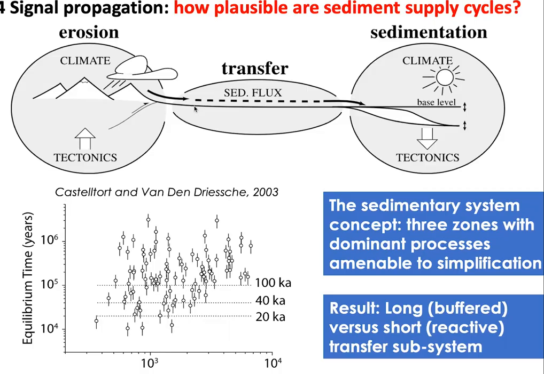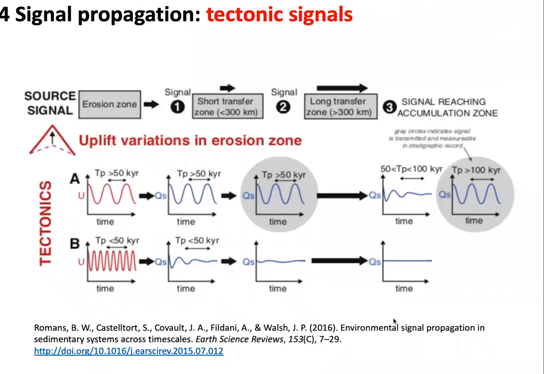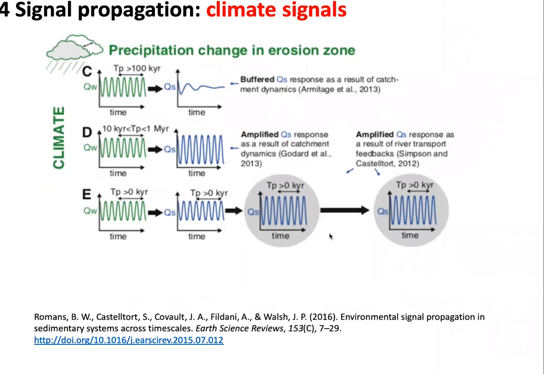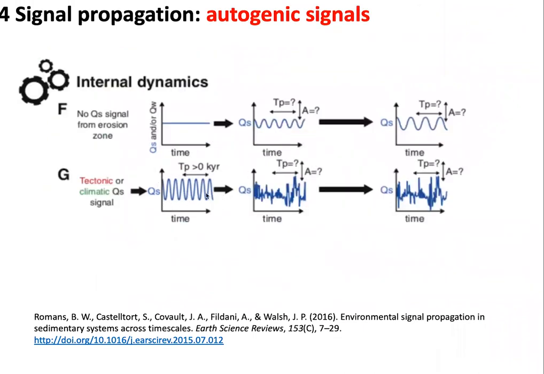Okay, so the things to be taken from this paper and the geologic paper: I figured it this way, you have a signal coming in and then it goes across a transfer system and it's destroyed. You don't recognize any of that, and that's the end product. It's destroyed by internal dynamics. Another way to see internal dynamics is when there is no signal coming in and you have signal at the outlet. So you see the opposite, the kind of mess that this can impose onto stratigraphic interpretation.